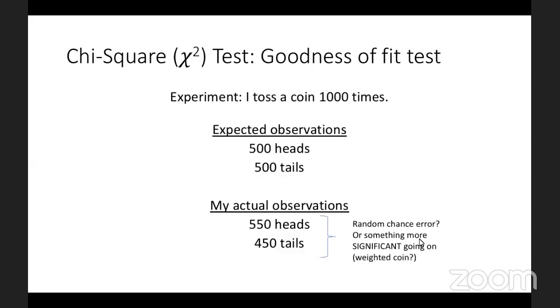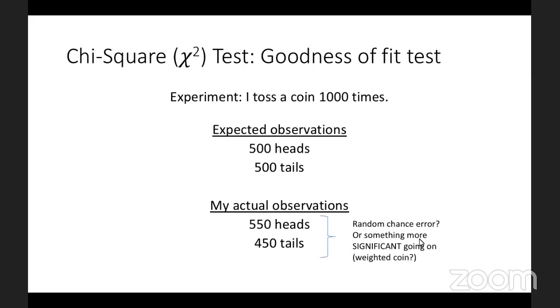Okay. And so just like a quick hypothetical, if you've ever tossed a coin or played a coin toss, you know that a flip of a coin is a fair test in theory because you've got a 50-50 chance of flipping a heads or a tails for a fair coin, right? So if I did an experiment and I tossed a coin 1,000 times, if that coin were fair, I would expect about 500 heads and 500 tails to be flipped, right?